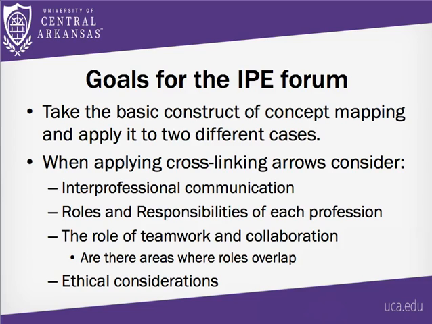So when you're looking at these different cases, whether patient-specific or population, kind of looking at the big picture, we want you guys to really pay attention to those cross-links. And when you pull the arrows together, think about the interprofessional communication that's going to have to go on. What are the roles and responsibilities that each one of the team members has? How do you optimally work as a team and collaborate to help your patient? Are there places where your roles overlap? And what is the importance of that?